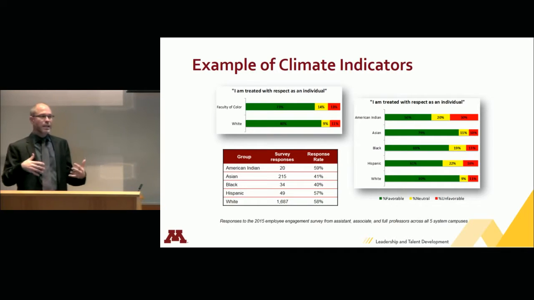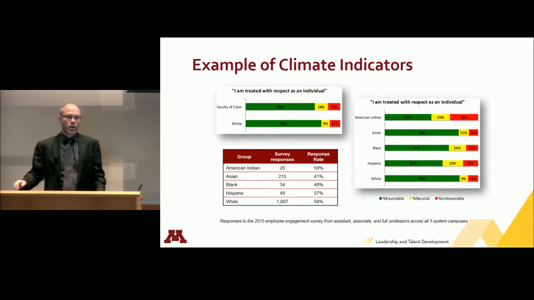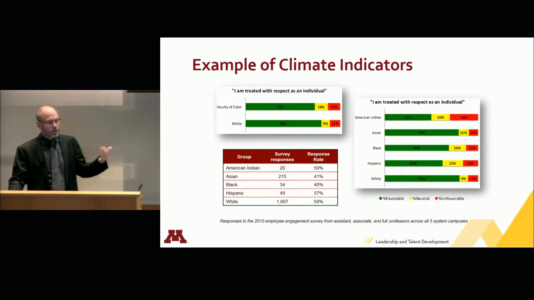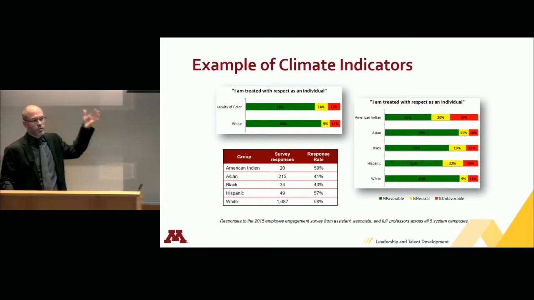But that's where combining this with other data and using this as a conversation starter, as a focus for talking about what some of the challenges are, what the goals are, what the issues are in a college, it is useful information in that way. And when you look at some of the other items, you can start to see where some of the specific issues might be. And I would add, the response rate is really critical here, because the more people respond to the survey, the more we're able to look at breakdowns of data at the college level, which is where I think it's really the most useful.